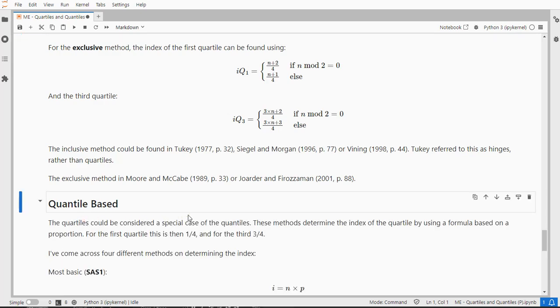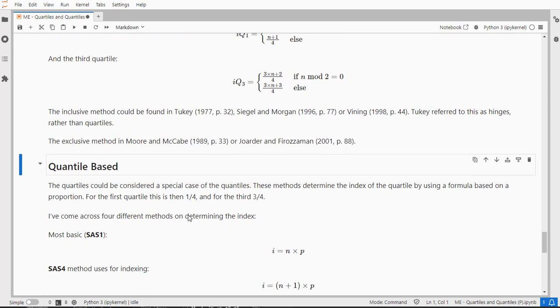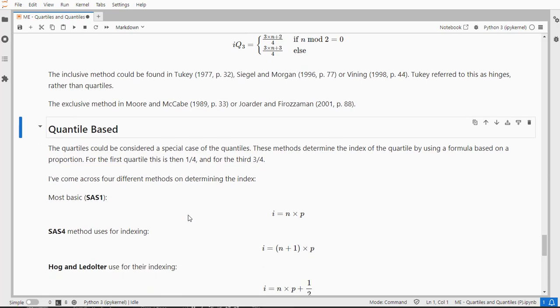Actually, even more, those are only exclusively for the quartiles. But you can also use any of the quantile-based methods. And this all starts with how do you determine the index of the value that you are after. So if I want 20%, do I simply say, well, I take the sample size times 20% and that's going to be the value I'm going to be after. That's the most basic version. However, if you then have like 0%, then you get the zeroth index and that doesn't exist.